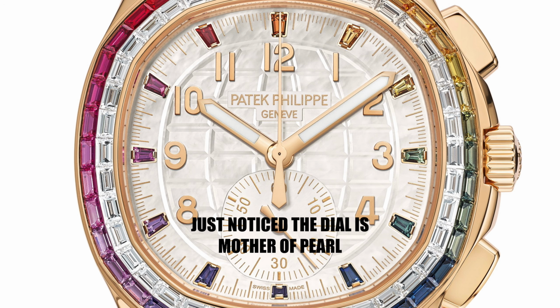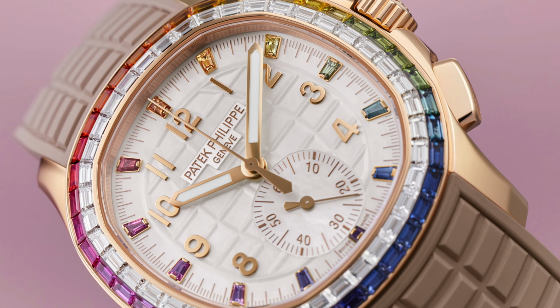And it's pretty crazy to believe that right now at this moment, Patek Philippe has a rainbow option. I also wonder what took them so long. I think at this point, it's one of those pieces we could have done without. I'm sure it will be a fan favorite for many, and people are gonna love it, and it will sell, and it's gonna be super expensive. But those are the couple little things that I'm not sure about. The red strap, which hopefully can be changed, and the dial, not sure about that.